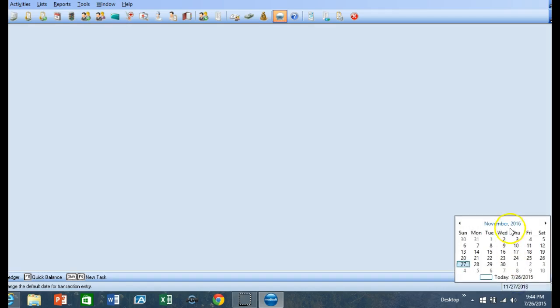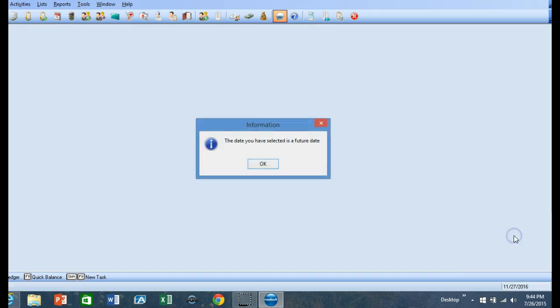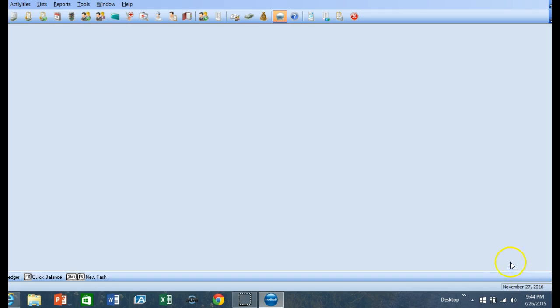Let's say I wanted to go by a decade. If I triple click, I can get groupings of decades as well. Now I tell you this because our software, our book, all of our exercises exist in the future. Software like this generally likes to be in the present or in the future. It does not like to be in the past because that means you're trying to alter something that's already occurred. So this book is designed, all of our exercises occur in the year 2016 and 2017.